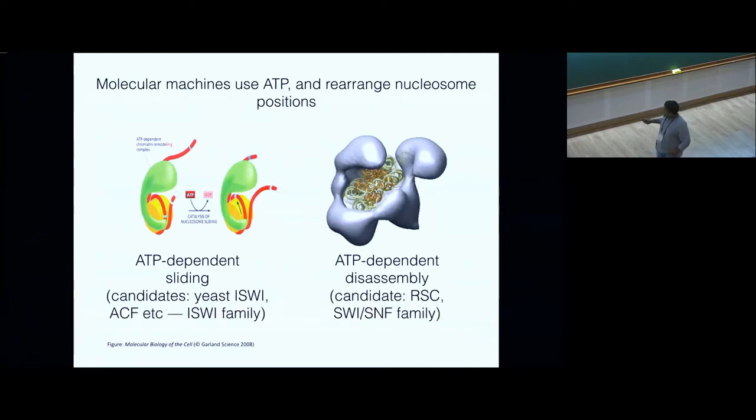There is ATP-dependent disassembly also. These machines really catch hold of the nucleosomes and eject them. This kind of machine is implicated in disassembling. So what is inside is a DNA-wrapped nucleosome, and this is the machine which literally holds it and plucks out the nucleosome. So biologists know about the ATP-dependent machines that use ATP and either reposition, that is slide, or disassemble nucleosomes.